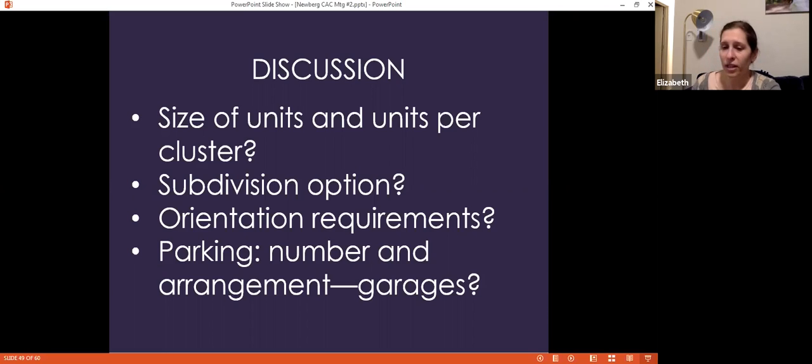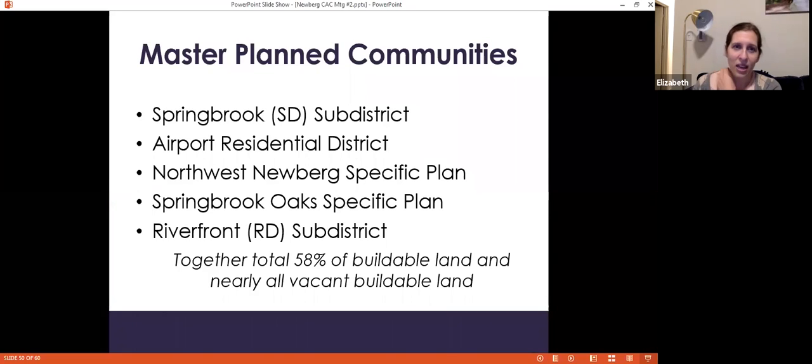Okay, to be respectful of the additional time you've already granted us, let's talk, next slide, about our master plan communities. Newburgh is unique in having much of its available buildable land, over 58%, in these sub-districts and specific plan areas that have master plans that are eligible for potentially different treatment under the zoning regulations for middle housing. Duplexes have to be allowed on every lot in these areas, but for the other middle housing types, the triplexes, quadplexes, townhouses, and cottage clusters, there's more flexibility in how they get integrated. Next slide.